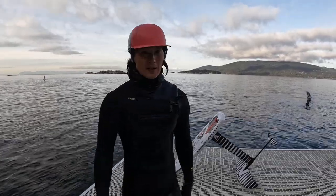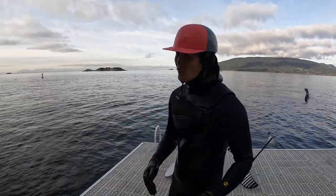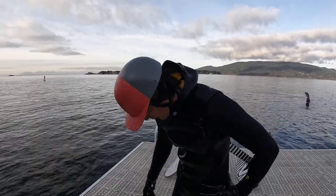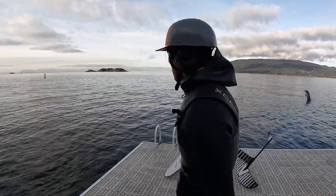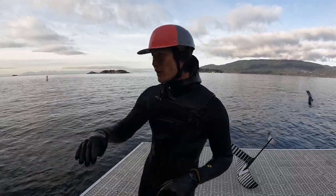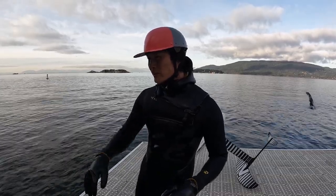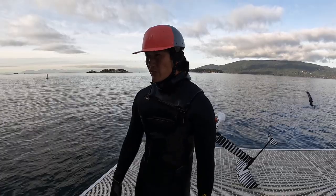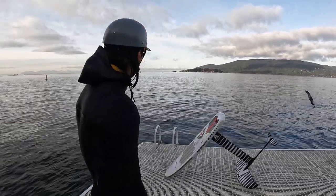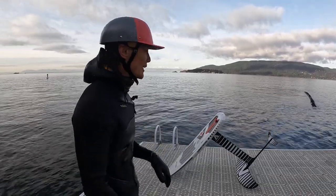Oh, difficult launch. So if you don't get your launch, it's hard to get your foot placement. If the water's not glass, any little movement in the current or in the water surface will cause your board to tilt, and it just makes it a little bit more difficult to get your landing. Once you get your landing, then you gotta find your footing.